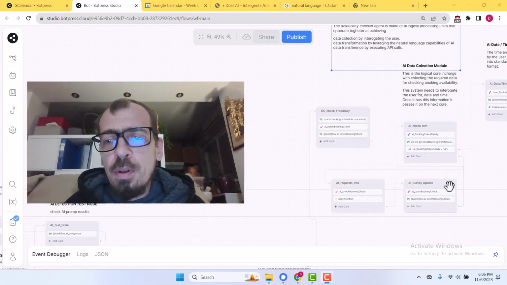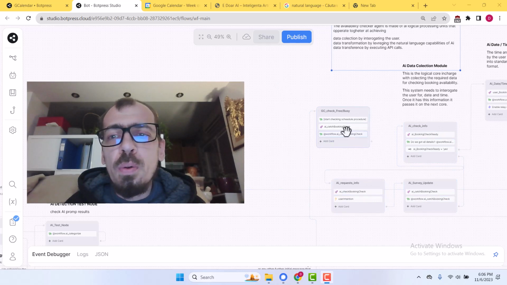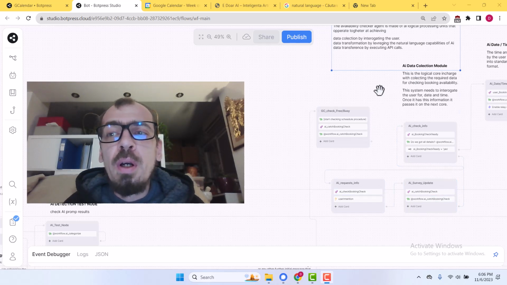Now, these four blocks of code you see here are pretty much the AI data collection module. This is the logical core in charge of collecting the required data for checking booking availability. This system needs to interrogate the user for date and time, and once it has this information, it passes it on to the next core.